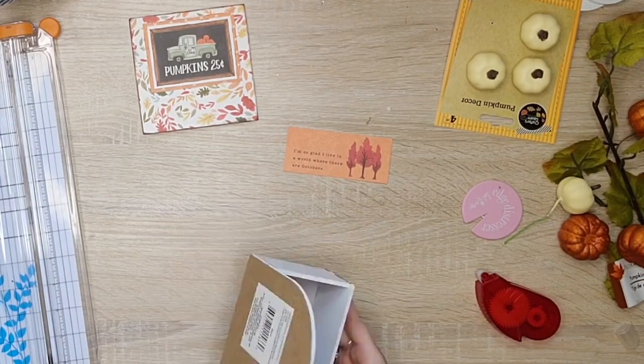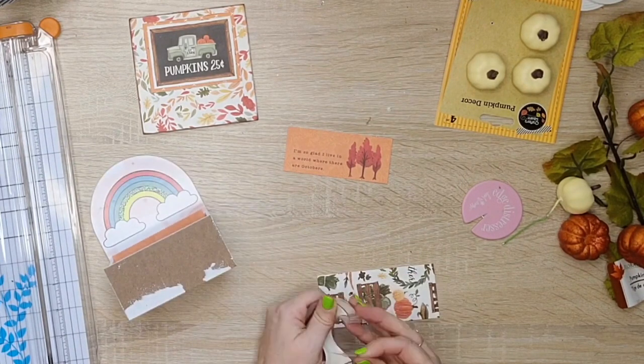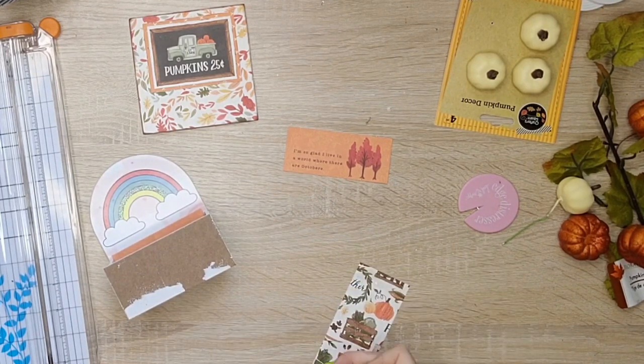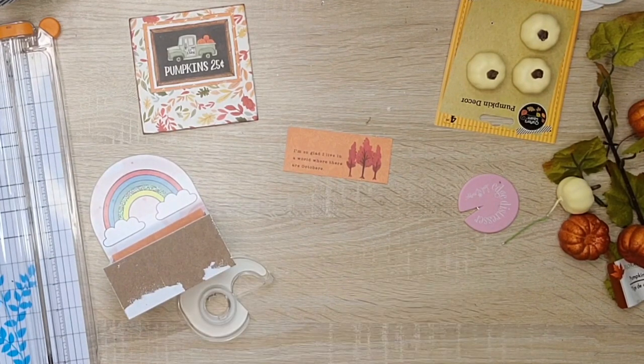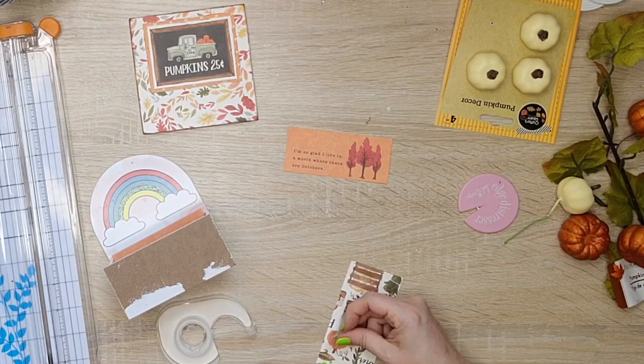And then I've cut a couple papers here for the front of the box and the little orange piece you see up there with the tags, with the trees. It says something like, I'm so thankful for Octobers. And I just think it's so cute.